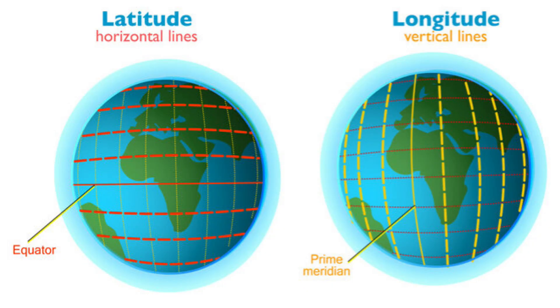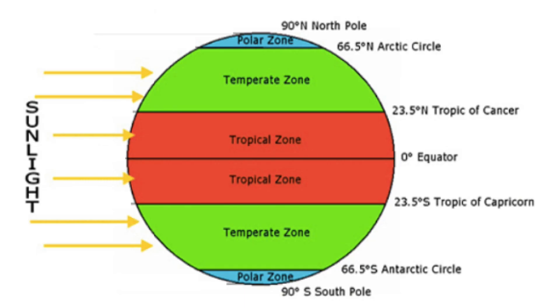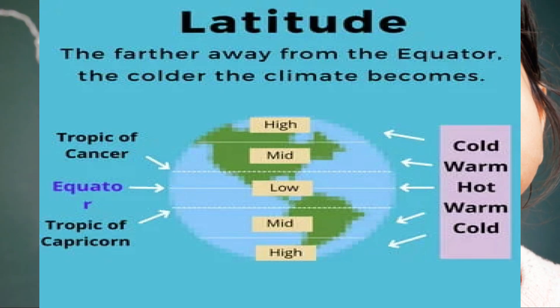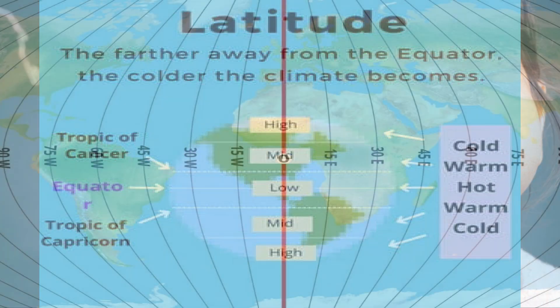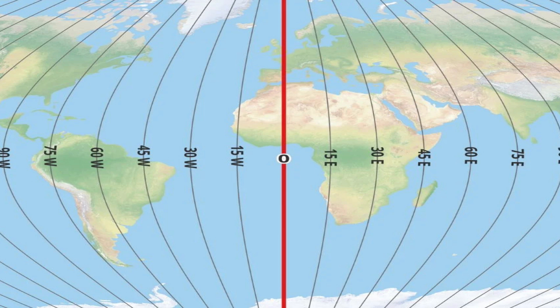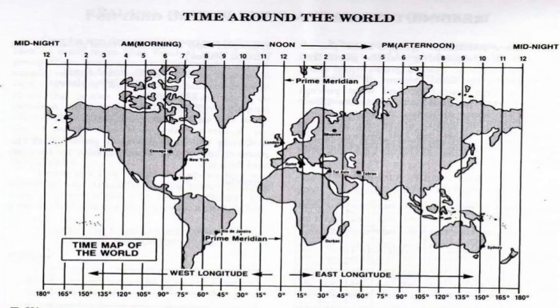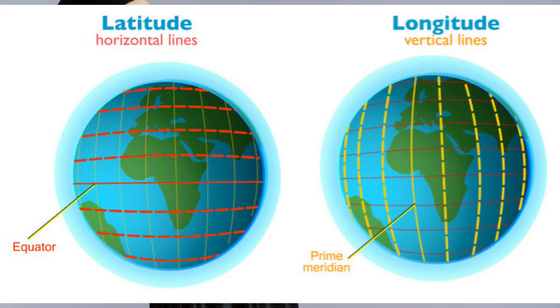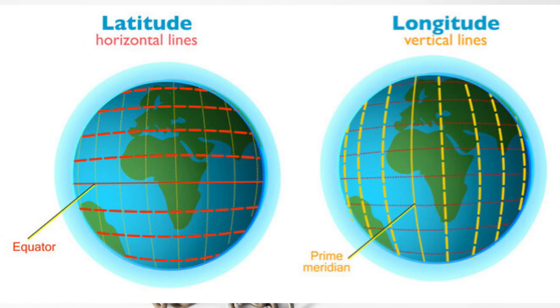Latitude is northern or southern hemisphere, and longitude is eastern or western hemisphere. Latitude not only tells you location, but can also tell you the type of climate you might have. Longitude not only tells location too, but can tell you what time it is — but that's for another video. So next time someone asks where you are, you'll know it's not just left or right, but a cool combo of latitude and longitude.